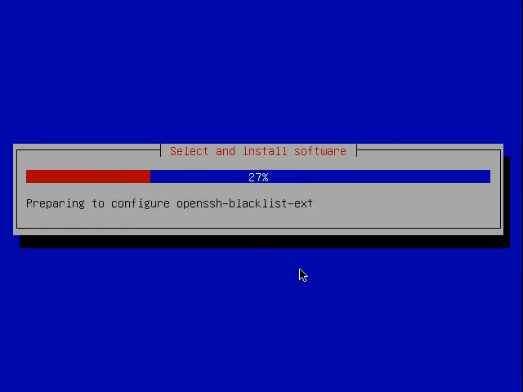There we go. It's time to unpack the packages, and then it will configure those packages too.